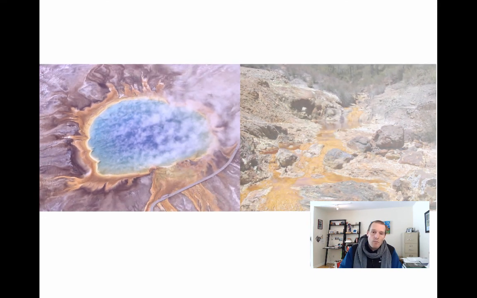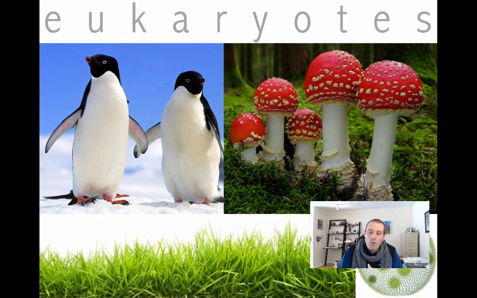We're going to spend the rest of our time looking at eukaryotes and eukaryotic cell structure. So eukaryotes come in kind of four flavors, if you like. Animals, typified here by penguins; fungi, typified here by this basidiomycete, this kind of toadstool that you're familiar with if you've ever played certain video games; plants, typified by the grass in the bottom left; and then protists, including protozoa, in the bottom right, and that's a Volvox colony, and you'll see those in lab, assuming that we don't kill them like we usually do. So, four groups, four kingdoms of eukaryotes.